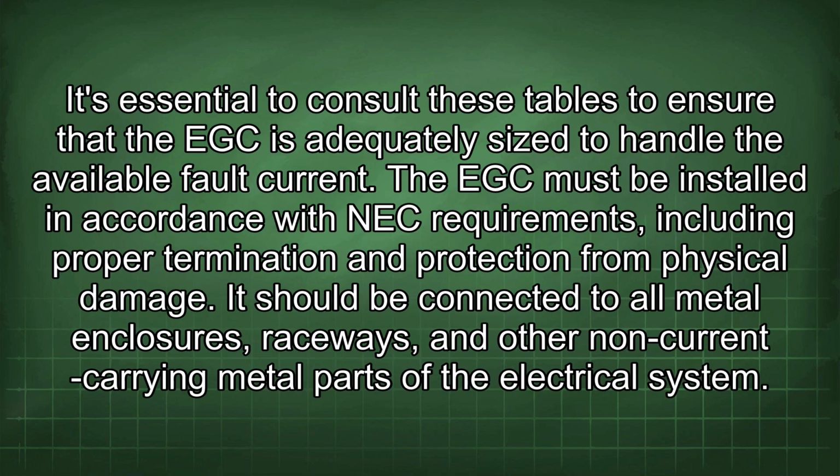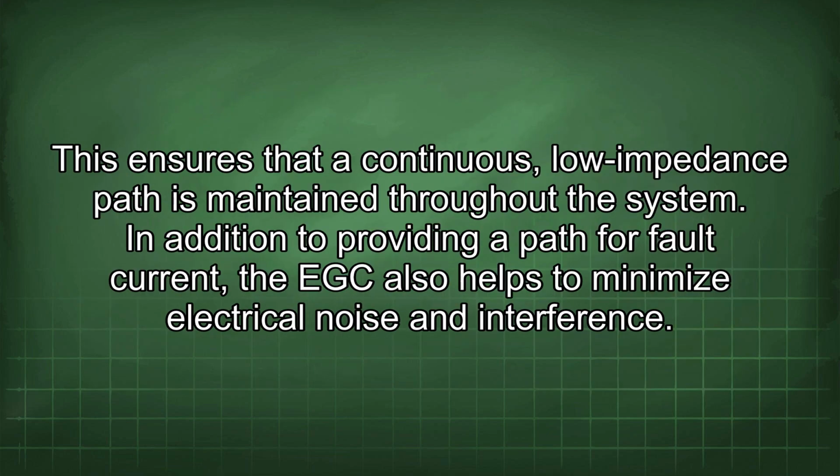It's essential to consult these tables to ensure that the EGC is adequately sized to handle the available fault current. The EGC must be installed in accordance with NEC requirements, including proper termination and protection from physical damage. It should be connected to all metal enclosures, raceways, and other non-current carrying metal parts of the electrical system. This ensures that a continuous, low-impedance path is maintained throughout the system.